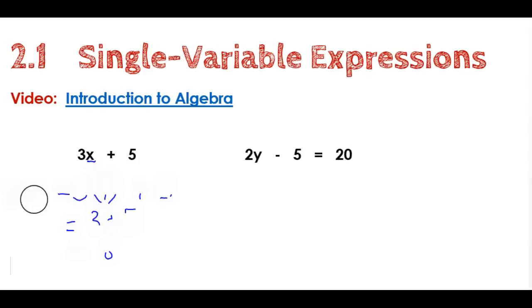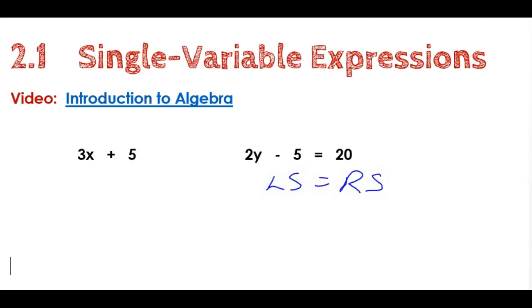Now, what I'm seeing here on the right is what we call an algebraic equation. And what makes it an algebraic equation is the fact that we see this equal sign there. And that means that whatever I put in for y, the value for y has to make the left side of this expression equal to the right side of this expression. Otherwise, the equation doesn't hold true. So this is a case where I can actually solve for the value of y. And later on in this unit, we'll practice some of the steps towards getting the answer for y, getting the solution to this equation.